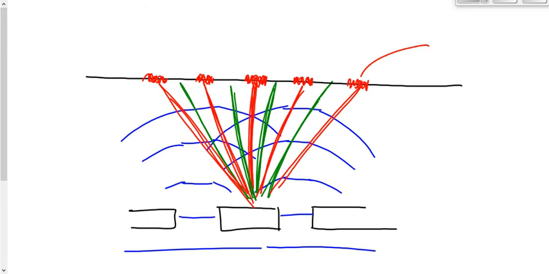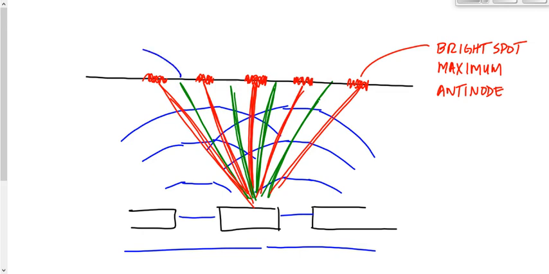Do you guys remember what another name for a bright spot is? Bright spot or a bright fringe. It's another name for it, right? A maximum, yes. A max or a maximum. It's another name for it. No, you're close though. An antinode. All three of those words mean exactly the same thing. If we look back to our imaginary physics thesaurus, we would find all three of these grouped together. Okay? They're used interchangeably. You guys remember what the other names for a dark spot are?